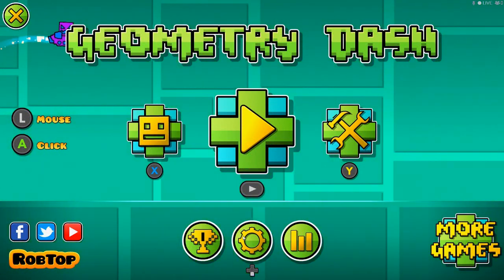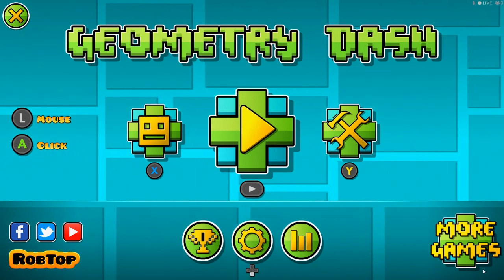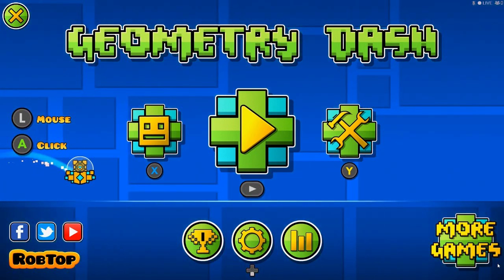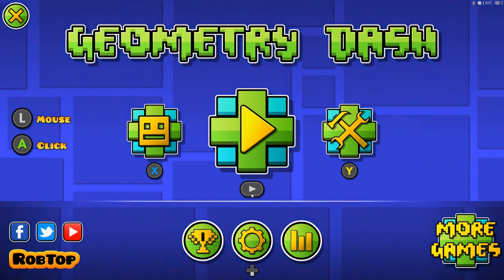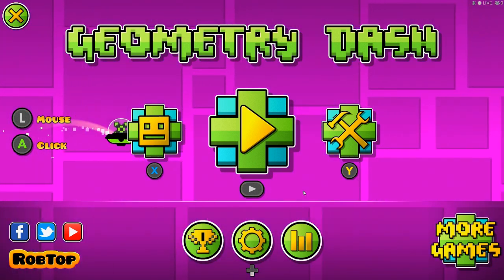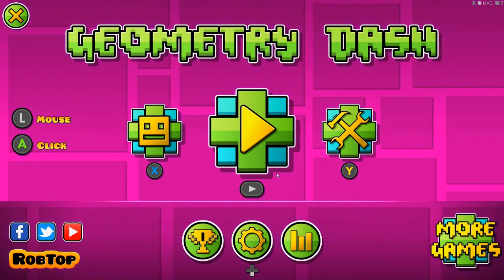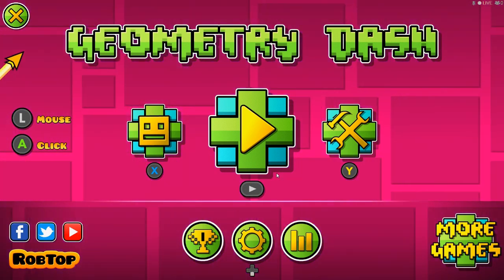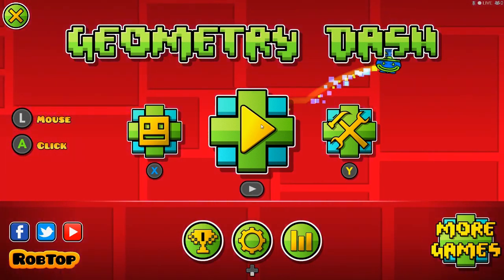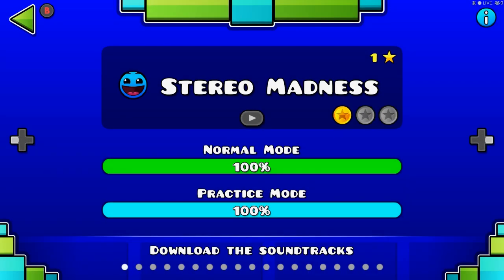For those of you who have been watching my streams, you would know that I've hooked up my controller to my computer, and this is the first time playing Geometry Dash since. As you can see, there's a couple little things on the screen. Actually, I can control the mouse with my controller, and there's little buttons, and I can basically play the game with my controller, which I have heard is a lot easier. So that's quite convenient. Let's get this show underway.